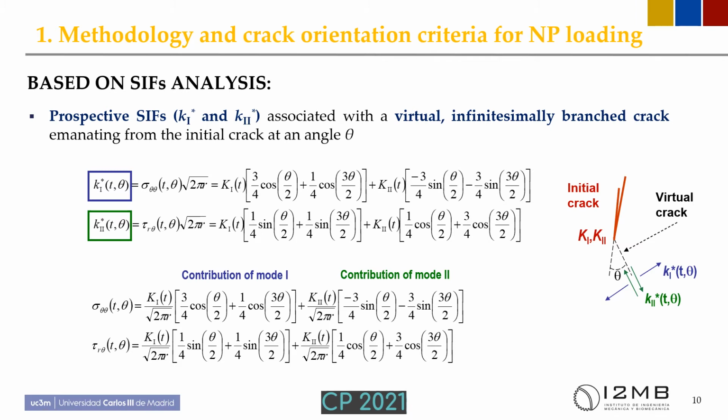As I said before, those criteria based on the stress intensity factors require a relationship to establish the stress intensity factors of a virtual infinitesimal crack emanating from the original crack. These virtual stress intensity factors will also change as the stress intensity factor changes during the cycle. Here we can see that the equations that govern these virtual stress intensity factors, obtained by Nuismer, are basically the same as the ones that govern the stress field dominated by the first singular term. So we can guess that the results obtained by both criteria, which are based on the same idea, will be at least similar.